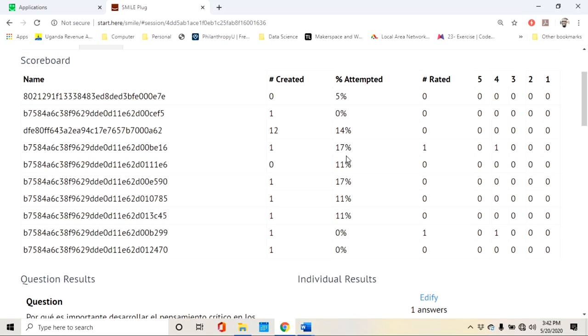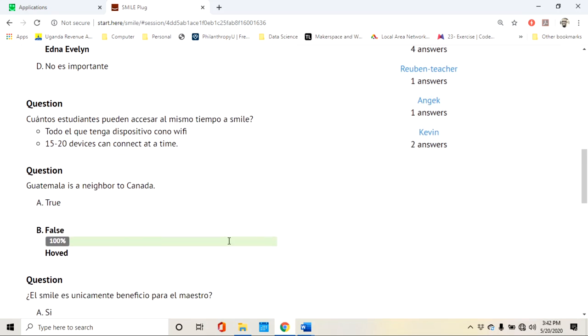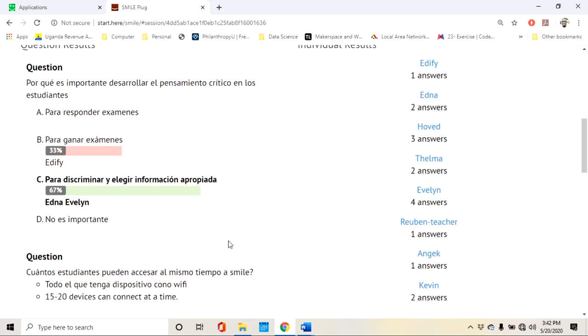Yeah? So this scoreboard will allow me to group my learners or my students according to their level, according to their strength. So if I know, I can select all those who have created 0 questions and put them aside. Those who gave 0 answers, put them aside. Then those who have given wrong answers, put them aside, as you can see them from here. And then I will be helping them based on their level of understanding. I mean, their level in the class. So it is very helpful.